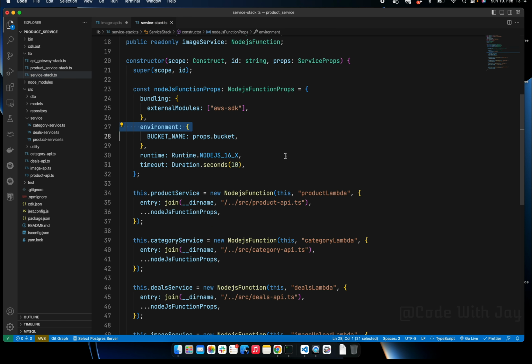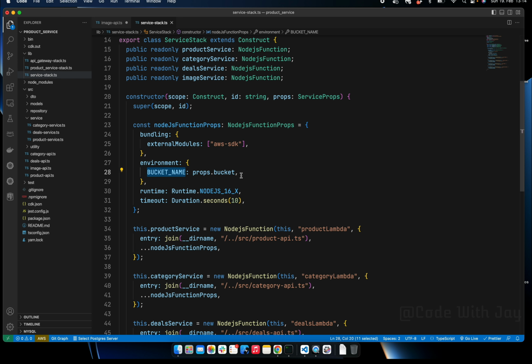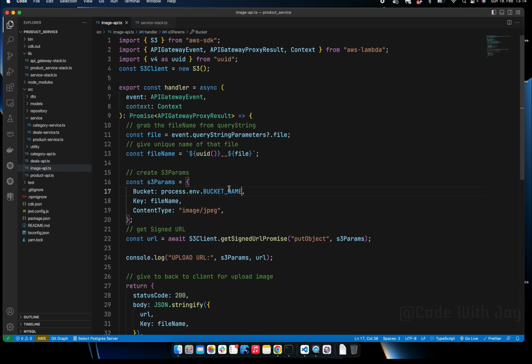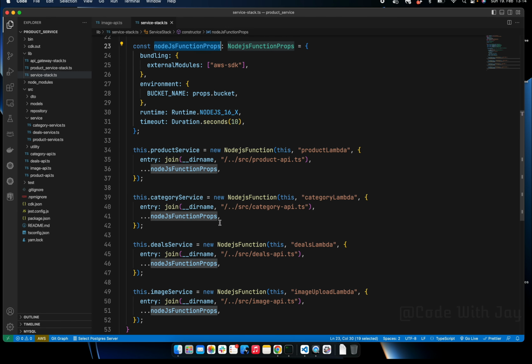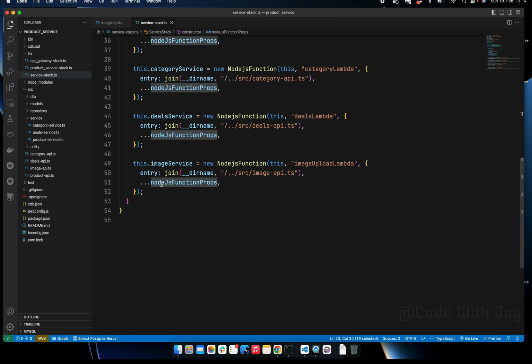Then this environment variable, you can see inside, this bucket name is accessible here as well, which we are accessing from process.env.bucketName. And we are assigning that here inside this Lambda function, see here. So technically this Node.js function will have all the environment variables or all the properties, whatever we are passing here in the Node.js function props.